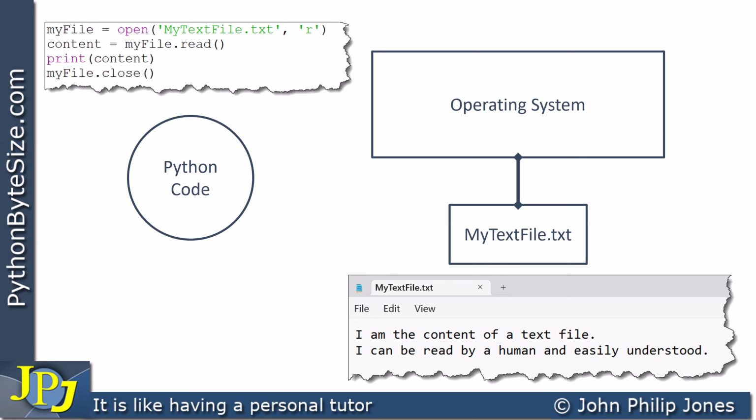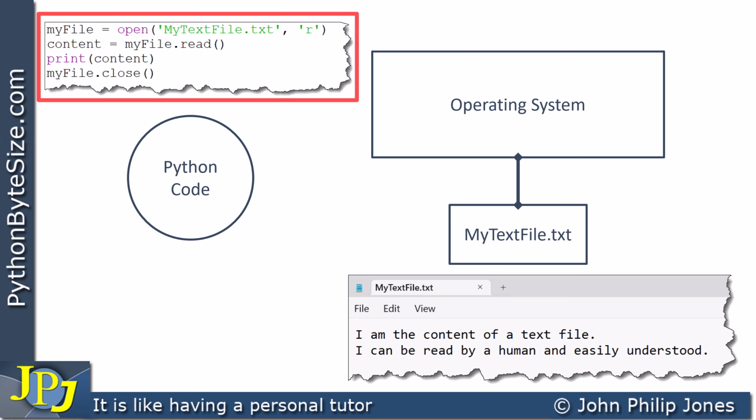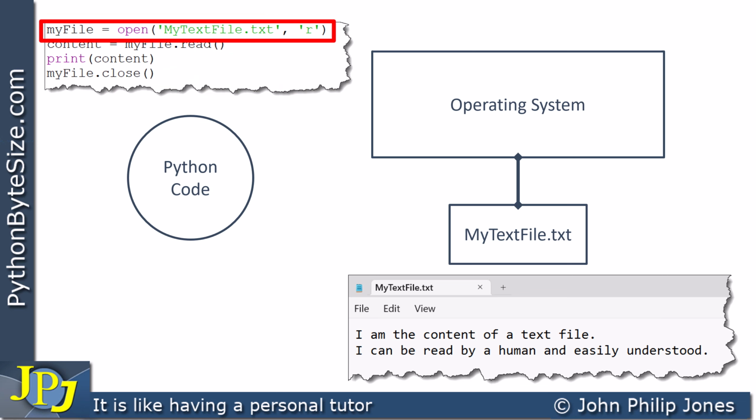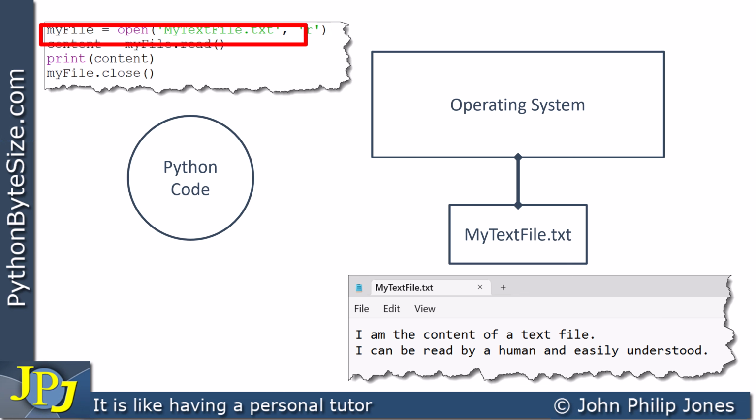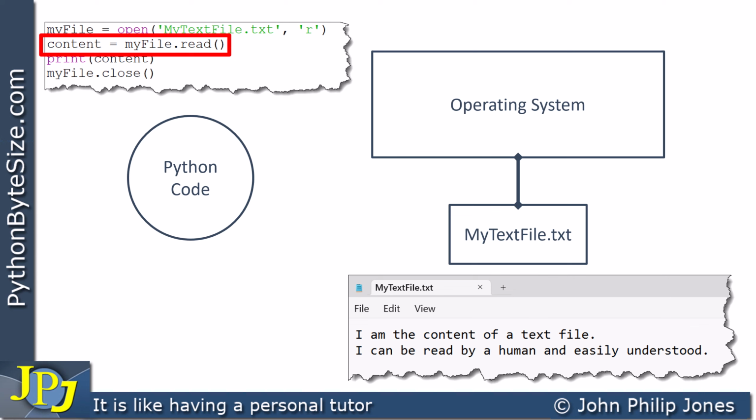If we look to the Python code which is here, you can see that it has 4 lines. The first one implements step 1 of the algorithm, which is to open the file for reading. The next one is where we read the file, and then we process. Now, in the case of this example, I'm not really processing any data.